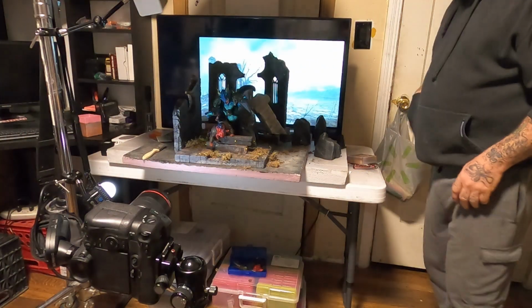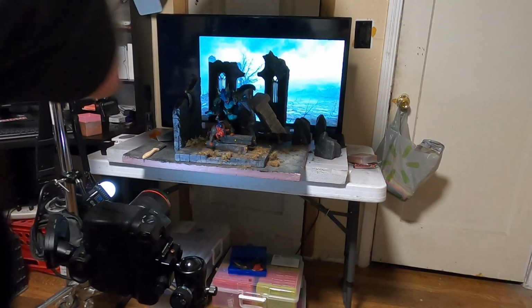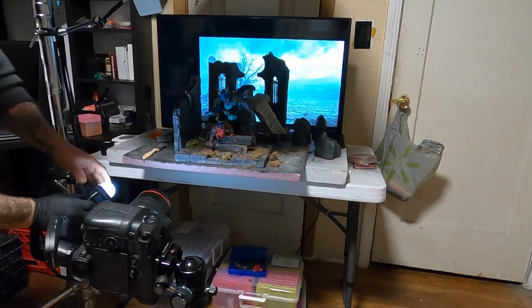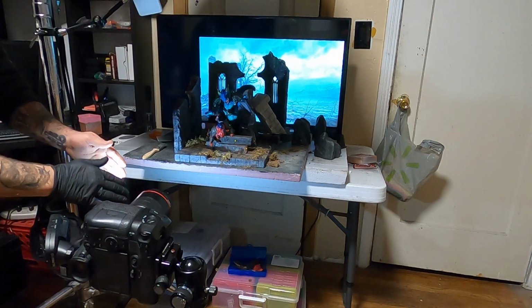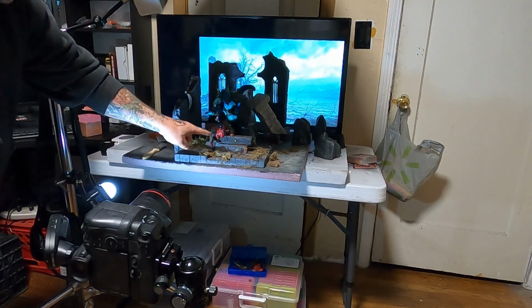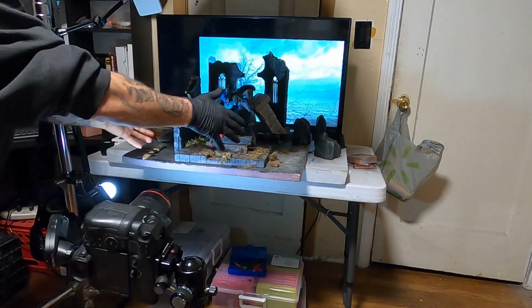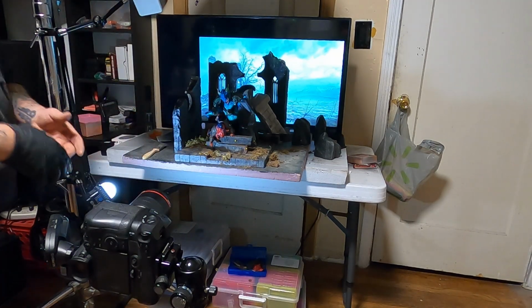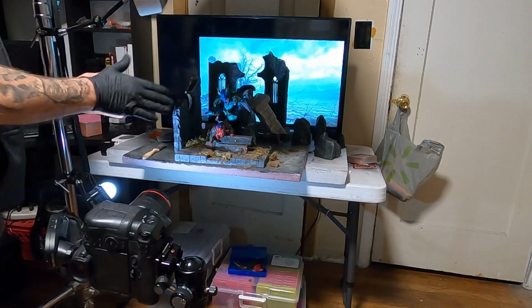So anyway, this light here, I'm going to show you a trick. Now I'm going to do it with the light on because I don't want to knock stuff over. That light is really close, and it's on its lowest setting, and it's way too close, and I know without a doubt it's going to be way too hot. It's way too broad. I need to do a couple things. I need to soften it, and I need to narrow it down.